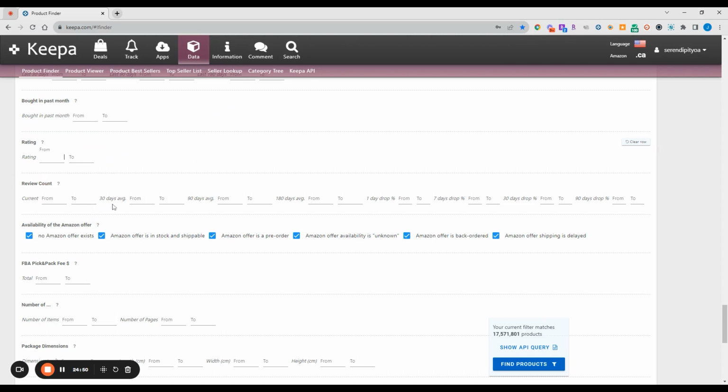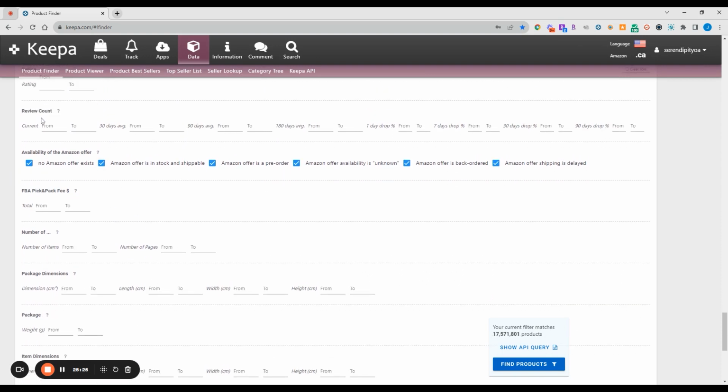When it comes to review count, you can utilize this to find items that only have certain review counts, but I don't find it's super effective in Canada, because it's going to filter reviews for both Canada and any other marketplace that's connected to that ASIN, like US, UK, etc. So you can't always get an indication if items are moving by utilizing this filter in Canada, just because a good chunk of our ASINs are also connected to the US. So you can use it, but you'll probably get a mixed bag of results.